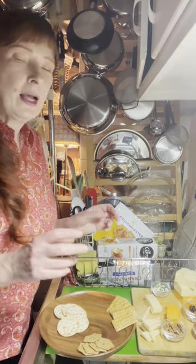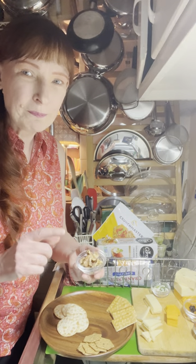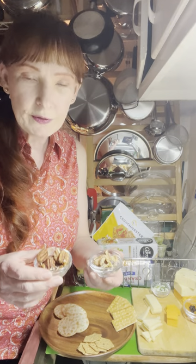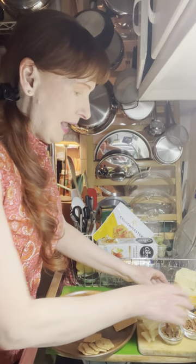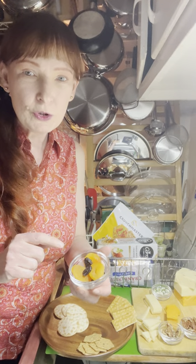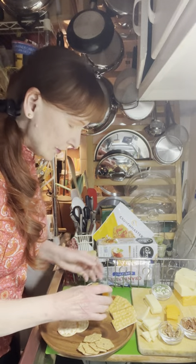Crackers and cheese — you can't go wrong — but if you have a little extra time, some things I keep in my fridge are nuts. When nuts go on sale I buy them and put them in zip-lock bags in the fridge. Here are some walnuts and some pecans. Another thing I like on a snack tray is wasabi peas — a little spicy, a nice bite to go with a cocktail. I also keep a zip-lock bag of different dried fruits; I've got some dried apricot halves and dried cherries, which are really terrific.